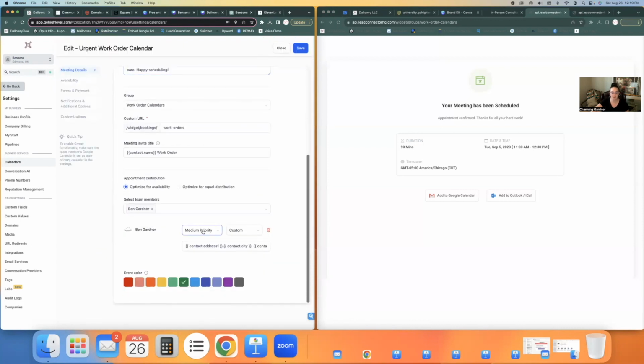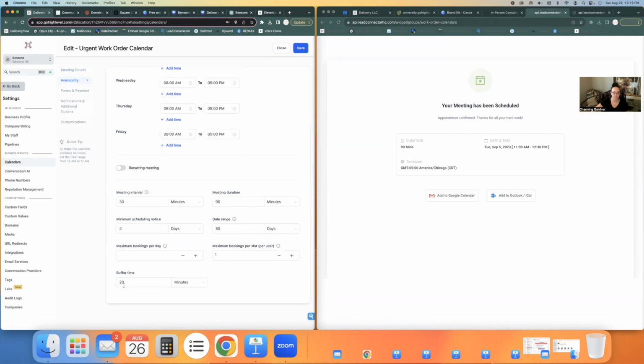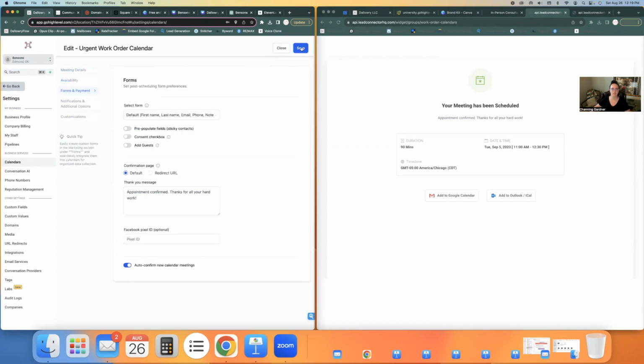Here's the other thing to consider, that you can do high priority on these events and make them a different color if it's an urgent calendar. So like this one's our urgent work order. And this one, we might actually need a bigger buffer time because we're not optimizing based on location.